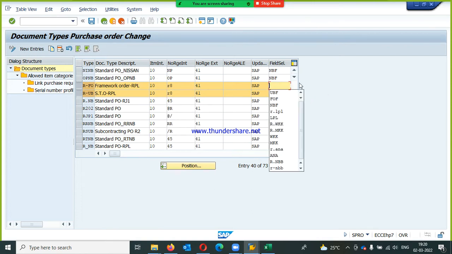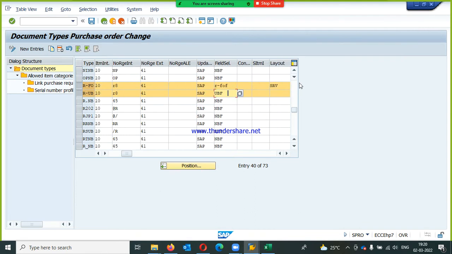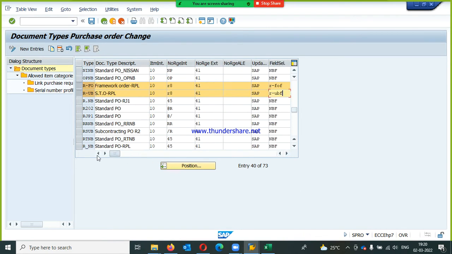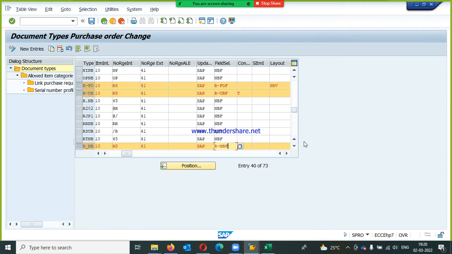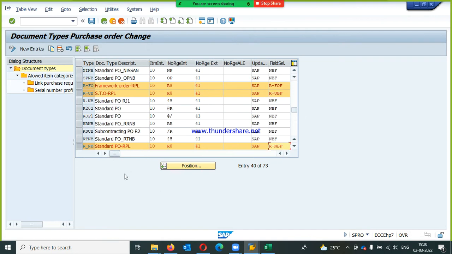And here the screen layout R dash FOF, R dash UBF, and here I'm going to assign R8 and R dash NBF. Save this.